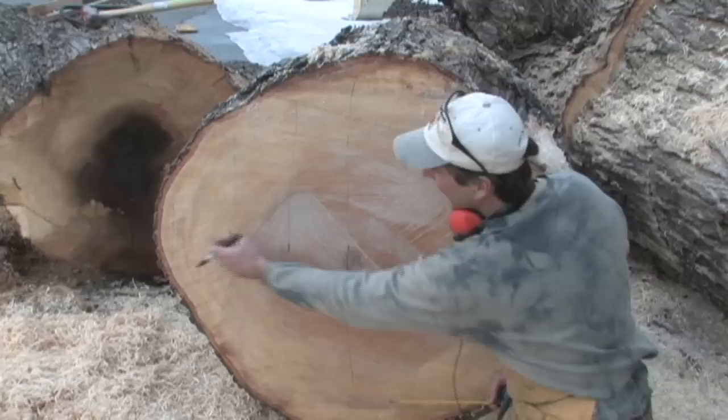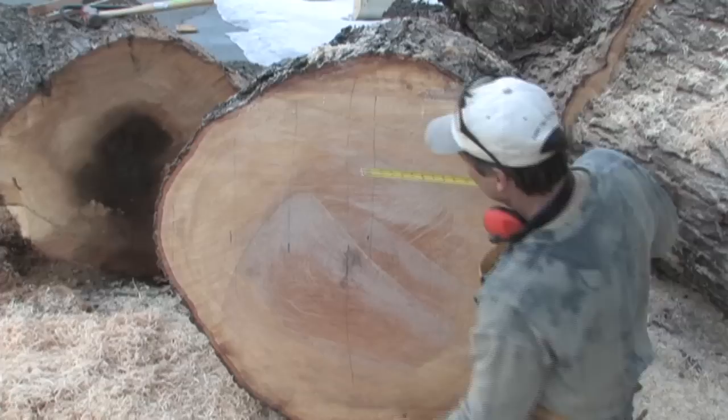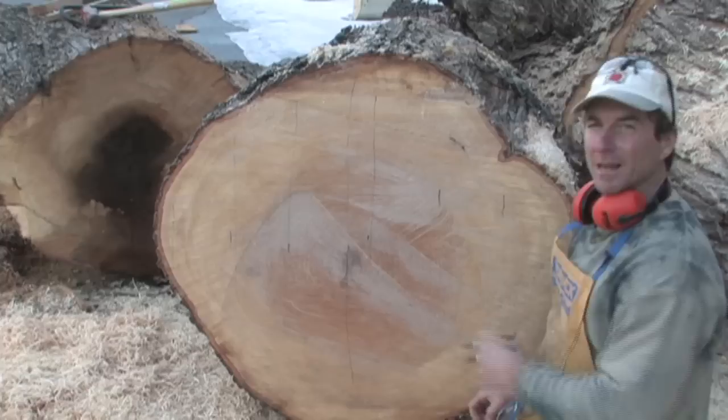So let's go over the platter blank again, since this wood is so pretty. Got great fiddleback. Let's take a 2-inch swath right there, just like so, and then let's start with our 6 inches again. Maybe just a little heavier, and then a flat spot right here. And that's how I'm going to slab this one here. That'll work.